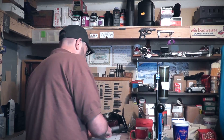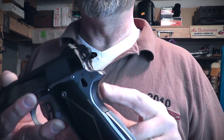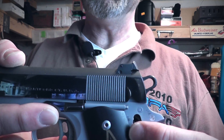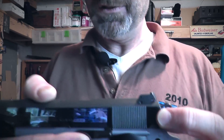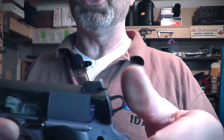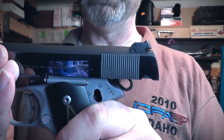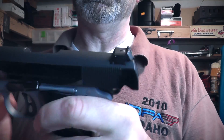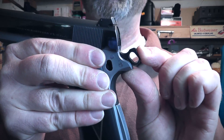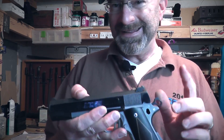I put it in my .22 conversion. Here's my old Colt .22 — the thumb safety is missing, and the grip safety has been greatly reduced because any time you change the relationship of the hammer and sear you can change the relationship of the safety to the sear. The thumb safety on a 1911 acts on the sear, so I haven't even tried to put the safety back in — this was just a little test. You can see the face of the hammer is relieved here, which increases the leverage effect. The problem is it's a commander-style hammer, so it needs a beavertail safety or a safety relieved to allow the hammer to sink down a little further.